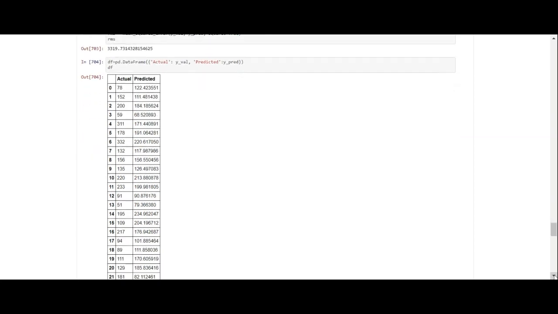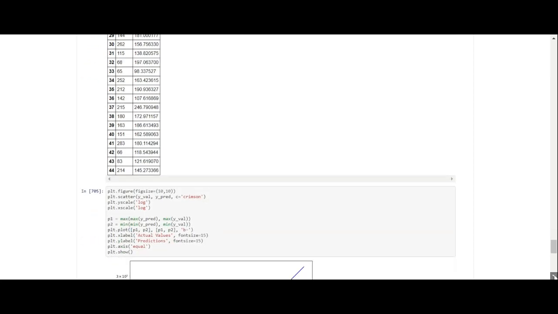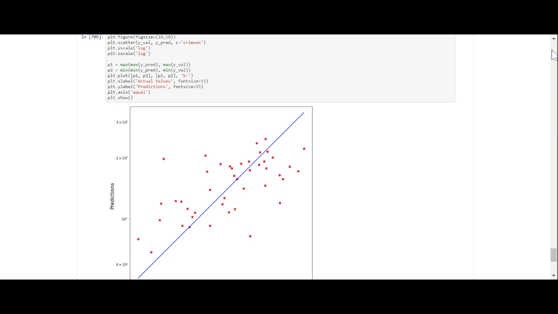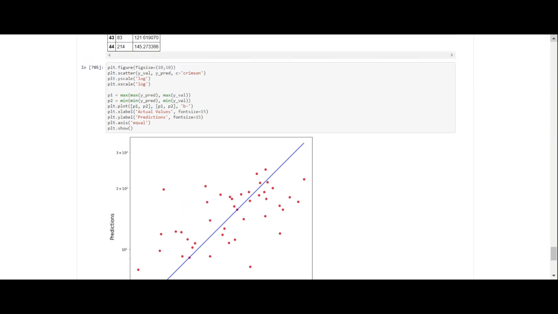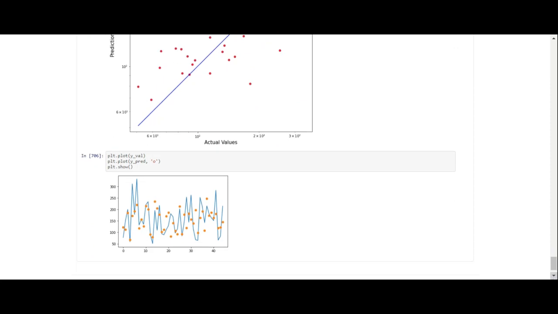We created a data frame so you can check the actual values against the predicted values, and you can see that it doesn't look very good. Then we plotted our predicted values against the actual values, and you can see that the predicted values are just kind of trying to form a straight line. Then we plotted another chart, which is a little bit easier to see. If you look at the chart that I had produced on the data set from sklearn, it appeared to be really wonky. But with this chart, you can see there are lots of errors in it and it's not perfect, but it does compare the actual values against the predicted values.